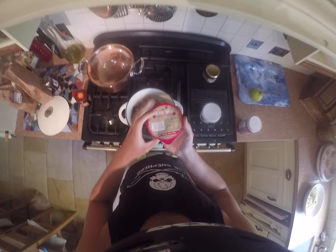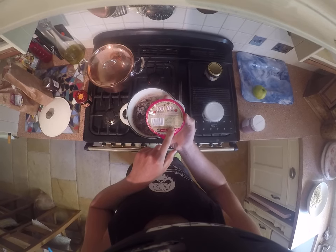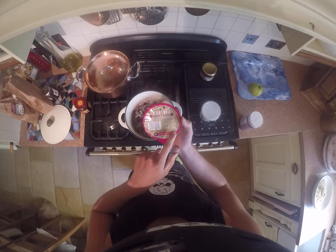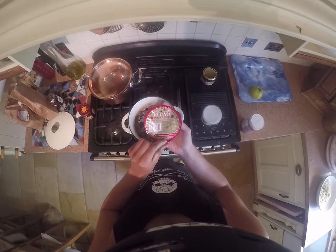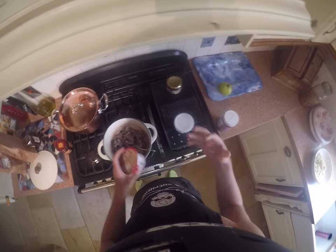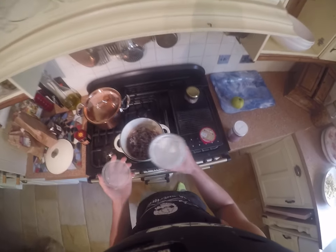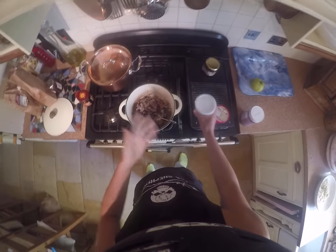These are the yogurts I have, and the ingredients on this one, for example: coconut milk, morello cherry, cherries with natural fruit extracts from apple, grape, and carob, tapioca starch, and cultures — that's it, like two ingredients. They taste so good. If you come from a diet that's very refined it's not going to taste the best straight away because it hasn't got all the added sugar and junk, but once you get onto this kind of way of eating it tastes amazing and you can tell it's doing your body good.